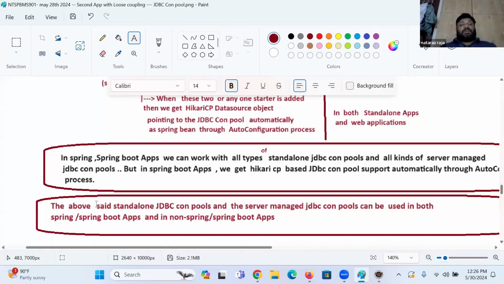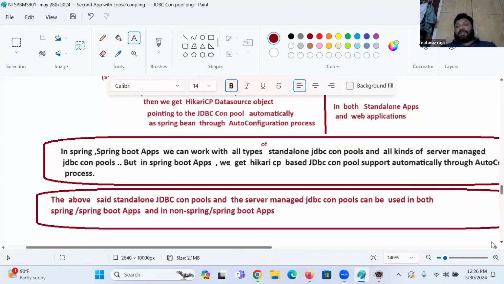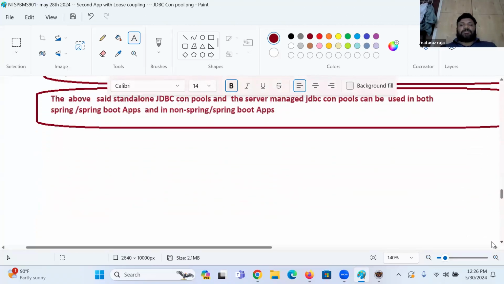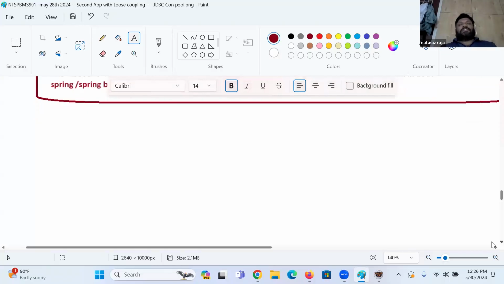Right. The above said standalone JDBC connection pool and server managed connection pool can be used in both Spring and Spring Boot applications, and in non-Spring and non-Spring Boot applications too. They are not specific to Spring Boot.